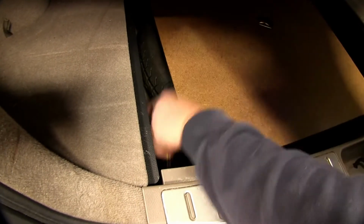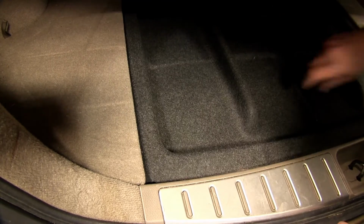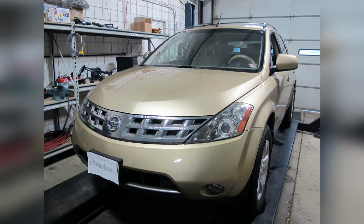And there you have it for our install of the Curt T-connector vehicle wiring harness with 4-pole flat connector, part number 55571, on our 2004 Nissan Murano.